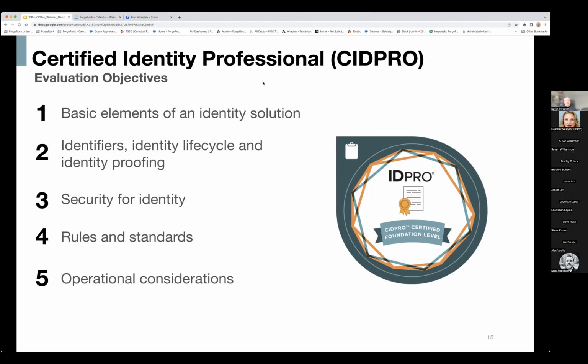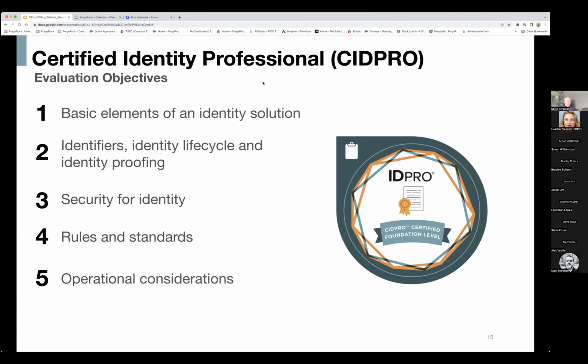The third objective is what we call security for identity. This topic is very much around sort of where does identity fit in the overall infrastructure? So you need to have some basic knowledge of things like cryptography. You need to have a good understanding of where does identity relate to other systems? What are the key things you need to think about? But also things like, how do you make sure that the identity system is well protected? So checking on the essential cybersecurity, foundational network security elements as well. So really understanding where identity fits in that security landscape.